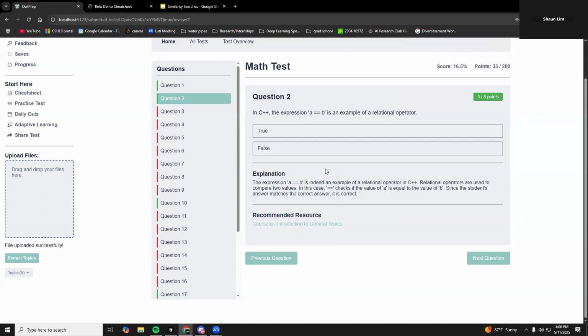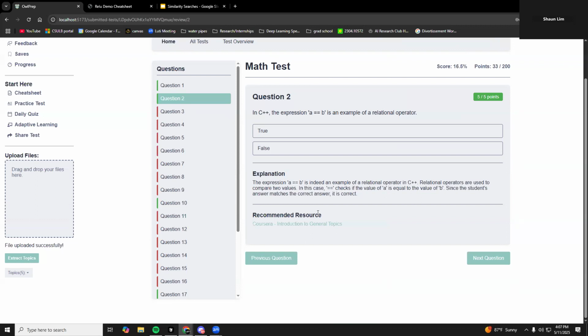Then we have the study topic recommender, which is going to be part of this recommended resource, and that's use case number nine, as well as the online resource recommender, which is going to be part of the recommended resources. So that's all wrapped up into this because we have an AI in the back end that's going to take what you got wrong and recommend you an online resource catered specifically to you so it could help you. That's basically what we're doing.